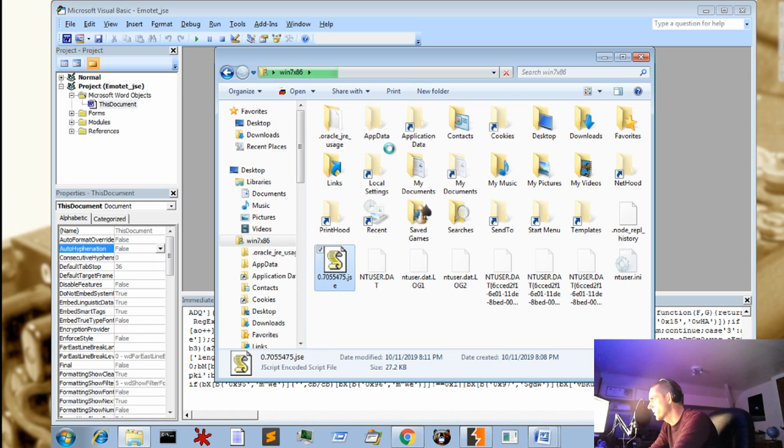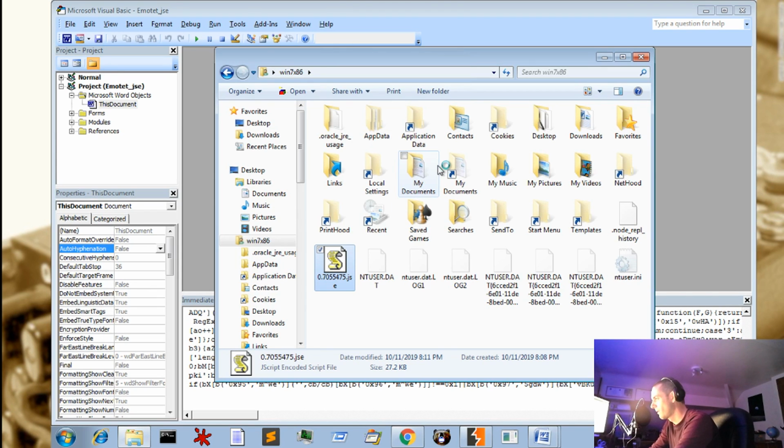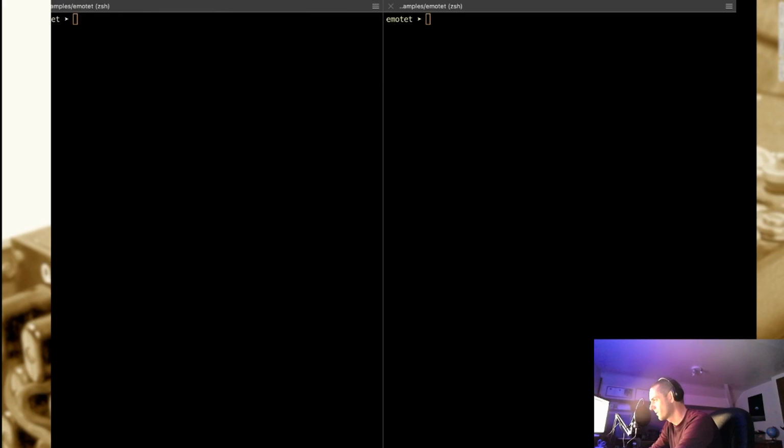I am using a virtual machine. There's a question in the chat, but I'm definitely using a virtual machine. I do tend to look at stuff on my host, but like text file stuff. Do you know what I mean? I'd never execute anything on my host, obviously. So here we can see the contents of the file.